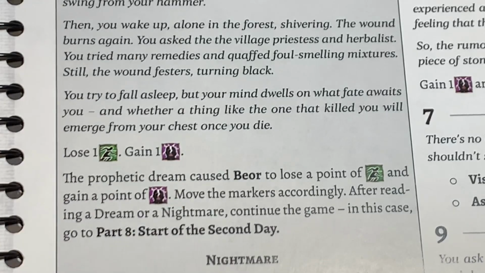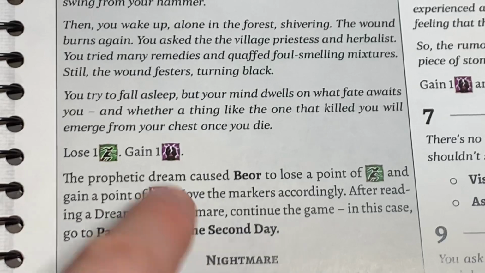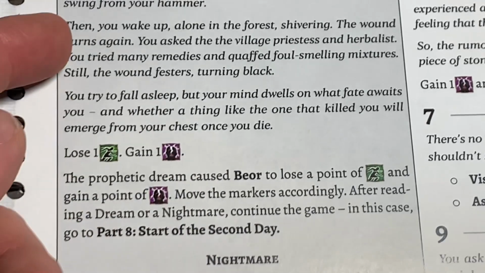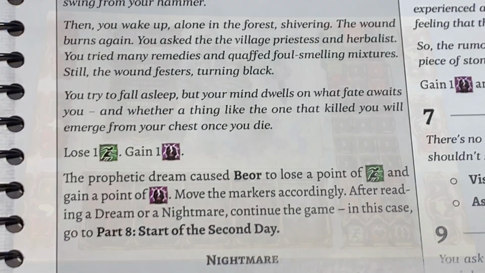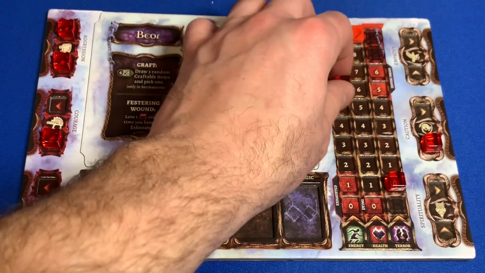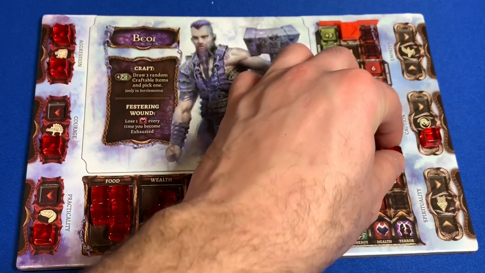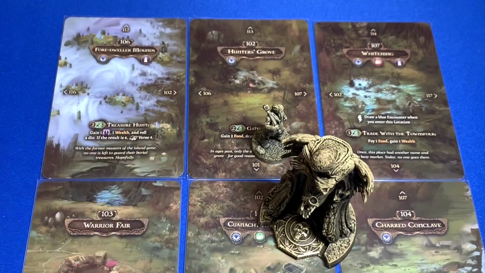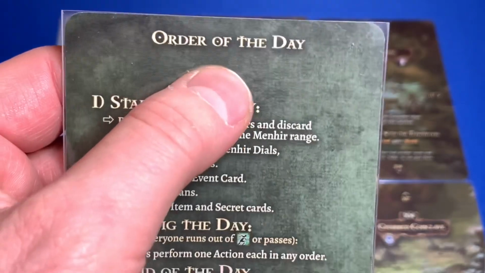Now, of course, nightmares can also happen in this game. If you have too much terror, you're going to be reading nightmare sections. If this was the dream, I don't even want to know what the nightmare was. So our buddy Bjor here loses an energy and he gains 1 terror. After taking care of that dreamish nightmare thing, we're going to go ahead and do the order of the day.